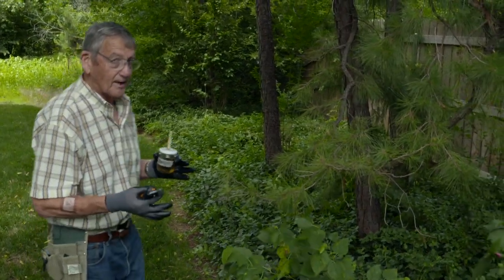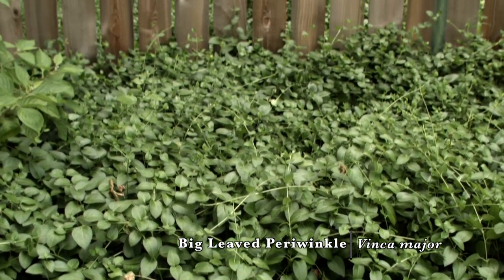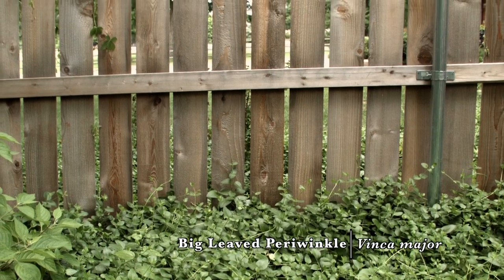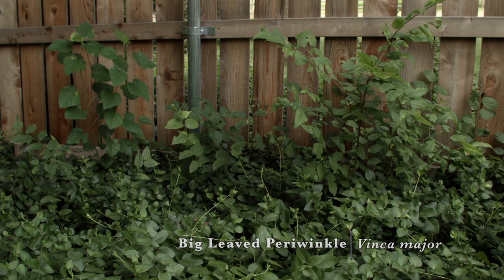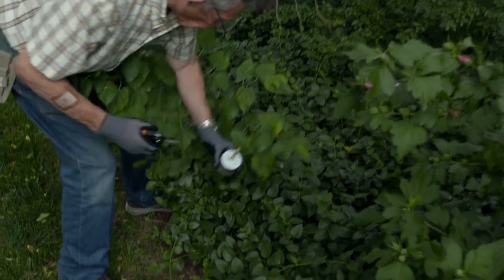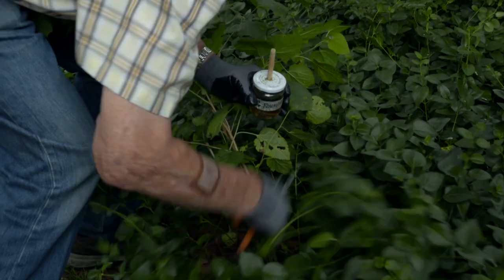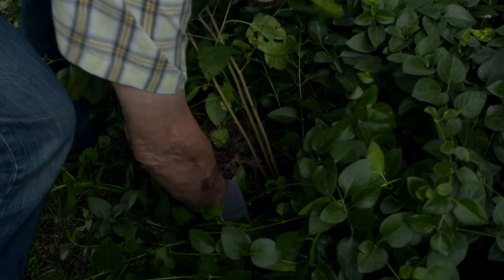This actually is Vinca major, actually a really nice ground cover, very aggressive, very fast growing, but it crept over from my neighbors and I've just decided to leave it and let it be the ground cover in this particular shrub bed. But back here I have a lot of weed trees and undesirable trees where seeds have been dropped by the birds that tend to come up. And here we've got an old mulberry tree, for example, that I certainly don't want in my ground cover. So the way that I take care of this, when I see them, is I go down as close to the ground as possible and just clip those off.